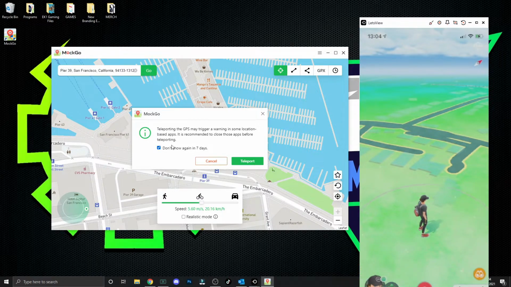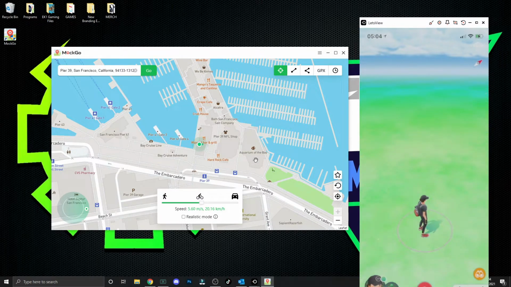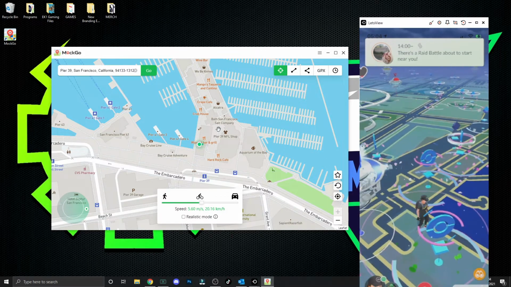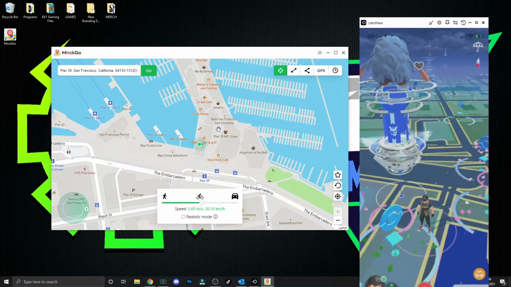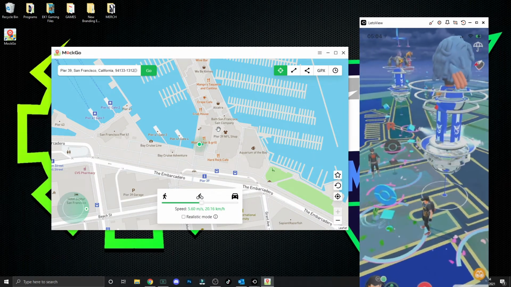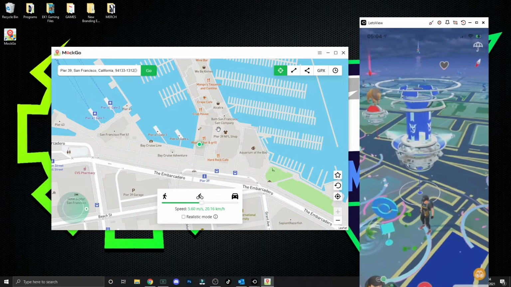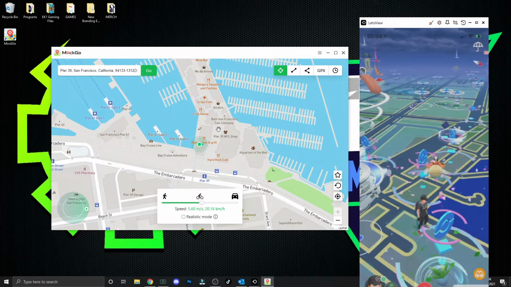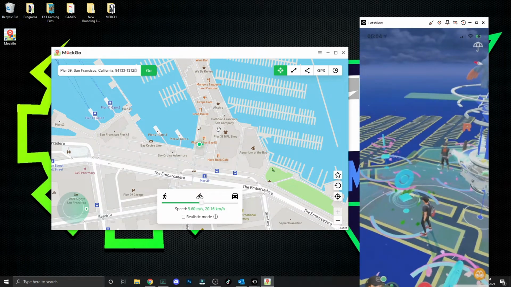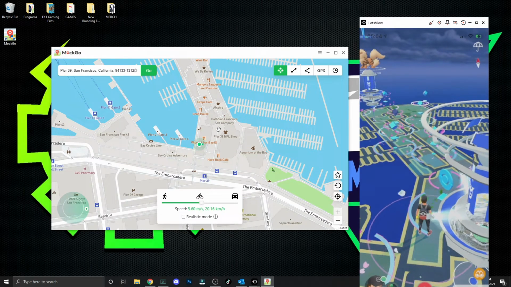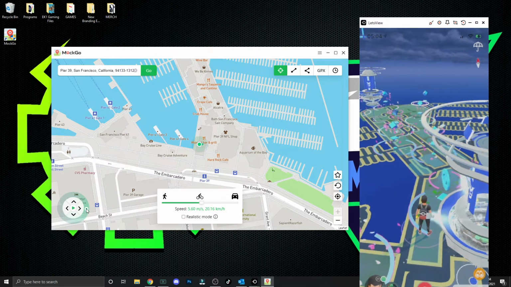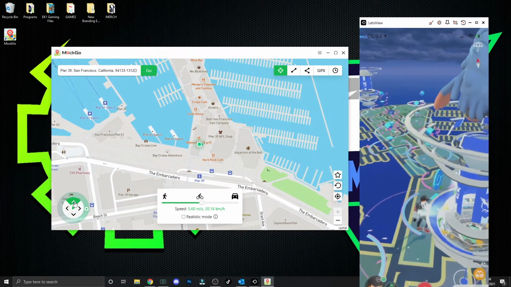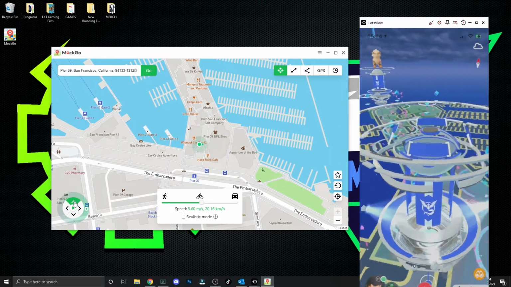So click that. I click don't show me again because I'm aware of this. And click teleport. And see my Pokemon Go has just literally teleported here. Look at this for action. Like, look at all of this around me right now. This is probably one of my favorite places to go and catch Pokemon. Now, what you're going to want to do is set it so you're facing forward. Okay? And then you can just walk. So you can just click this and it will walk. So you can still move your camera.